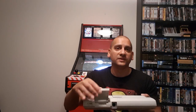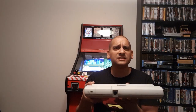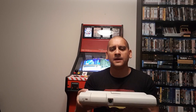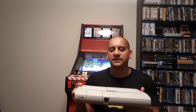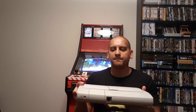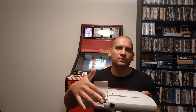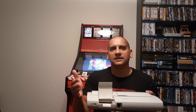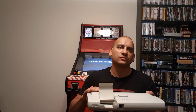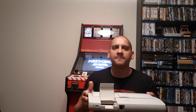The reason why I bought this version, this is a Duo R, the Japanese version, was because it was from a certain seller on eBay, and he pretty much gets loads of these, he mods them. So this has had the region mods, which I'll go into in a little while. The games are region coded, so basically if you've got this, which is a Japanese console, out of the box it wouldn't play the TurboGrafx-16 Hue cards.